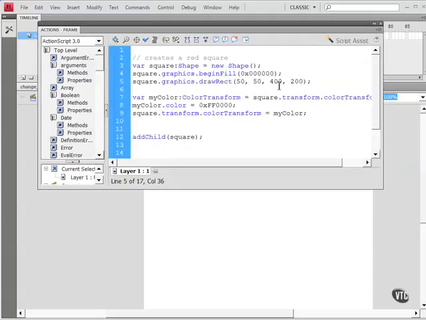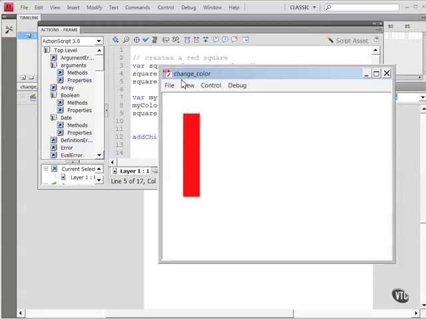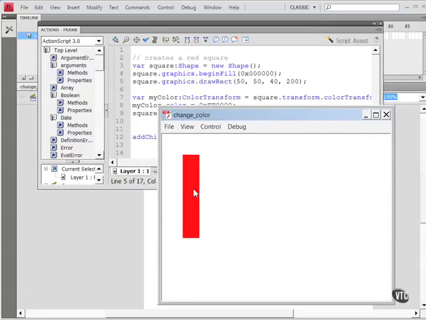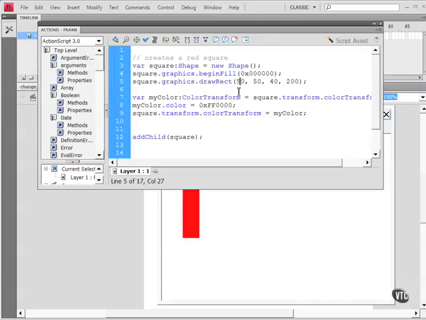Let's set it back to 40 pixels. And you can see there is 40 pixels. It's still 200 pixels tall. 50, 50 is the coordinate of where it's going to start drawing the rectangle. So again, I like to put zeros here, and that gives you a basis for where the rectangle is going to start to draw.